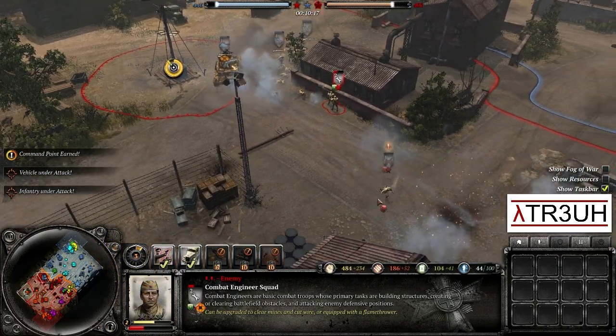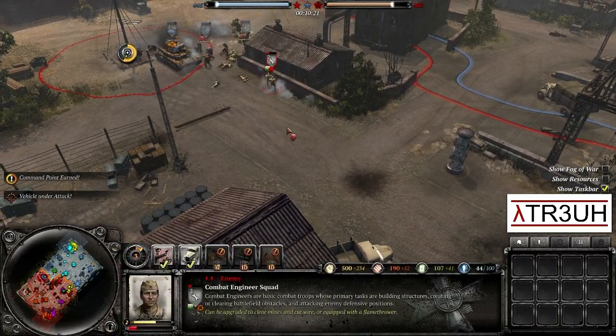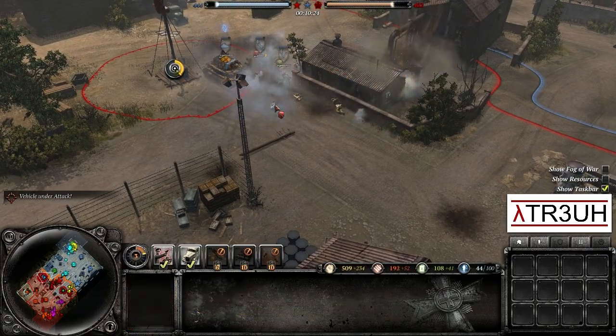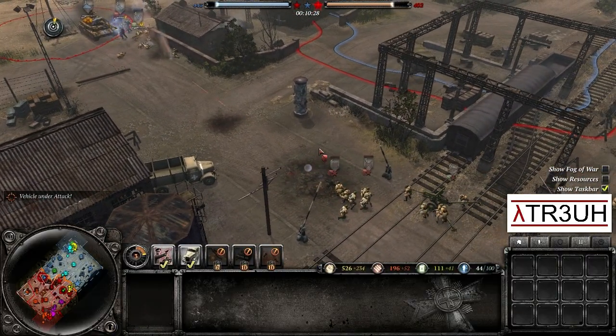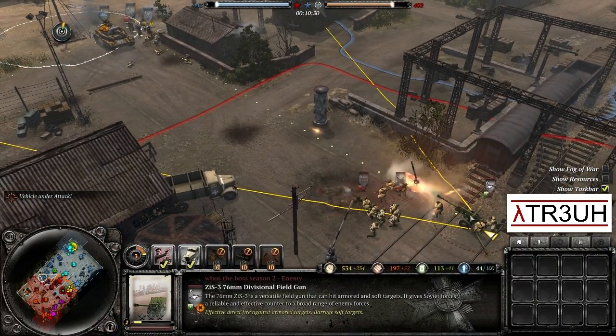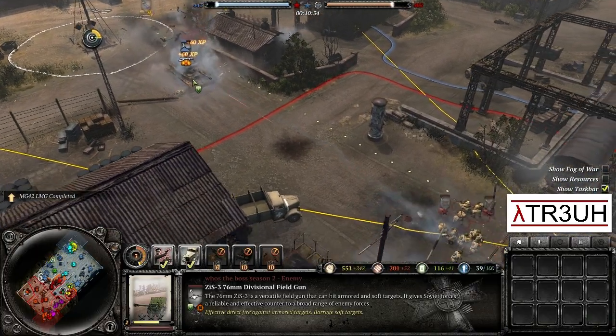The conscript's trying to retreat. It barely makes it out of there. The combat engineer squad will die if it doesn't move, and it won't, so it's gonna die. Maxim machine gun down the road, getting some shots off on the infantry. AT gun moving into support. It is in range of the Panzer IV. Panzer IV gets shot right in the frontal armor. Continues to push forward. Big mistake.